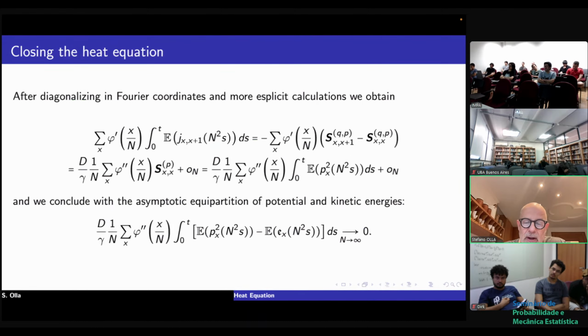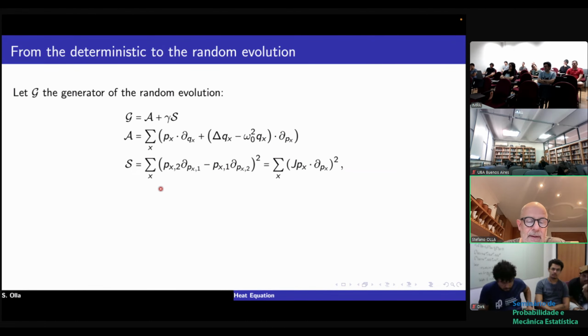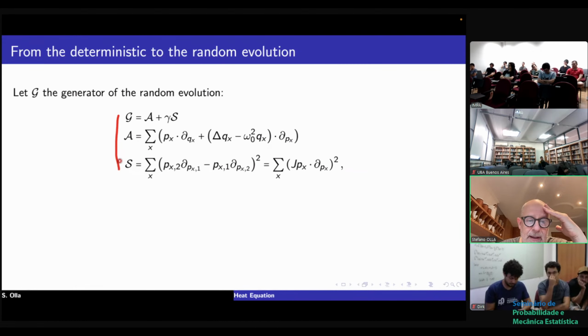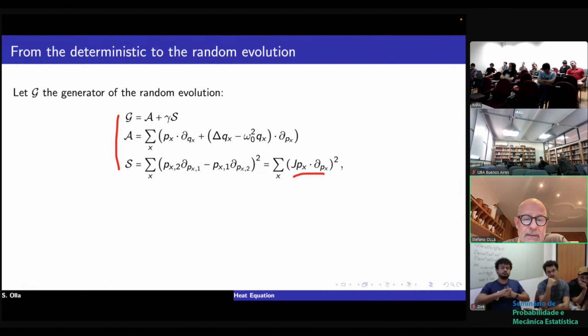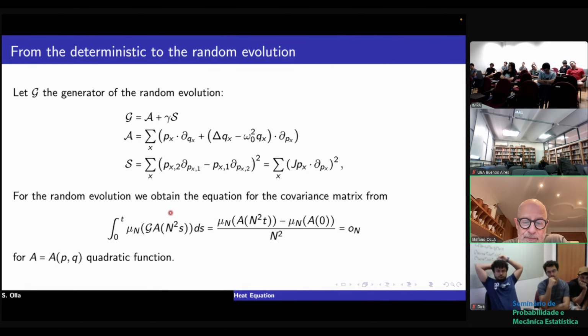And now, how do you do it for the deterministic dynamics? Let me go back still to the random evolution of the stochastic dynamics. You have the stochastic dynamics with a generator, where there is a Hamiltonian part, A, and a random part. This is really the generator of the rotators, the rotation. You take the square and you get random rotation on a circle that rotates the velocity. So this is the generator of the random evolution.